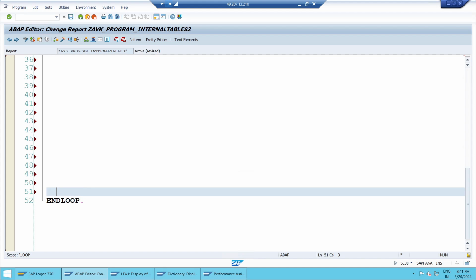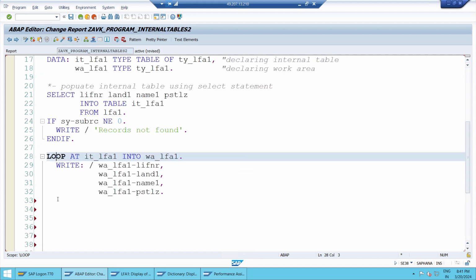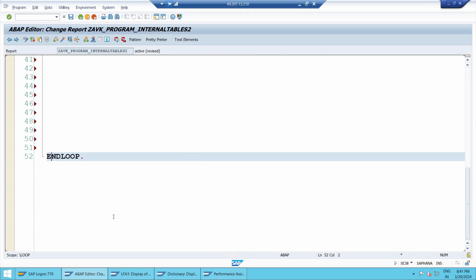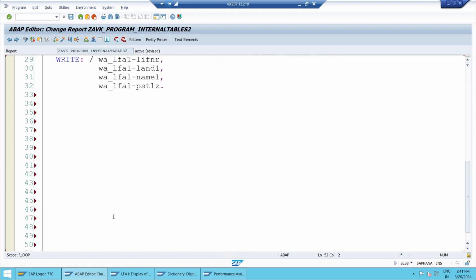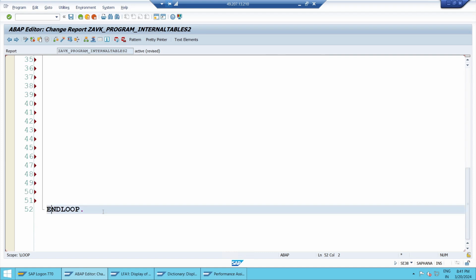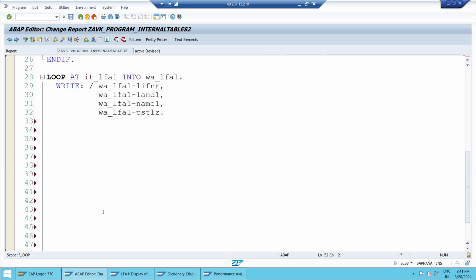If you double-click on END LOOP, it will take you to the LOOP. If you double-click on LOOP, it will take you to the END LOOP also. In live projects, we work with many loops and many internal tables in a single program. To avoid confusion, we do this.